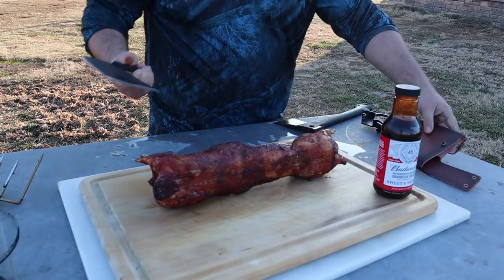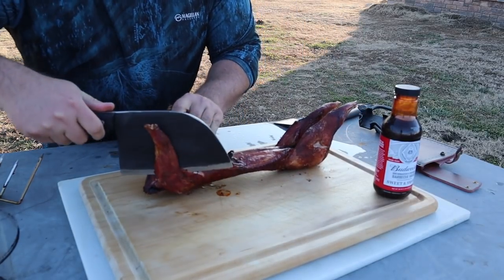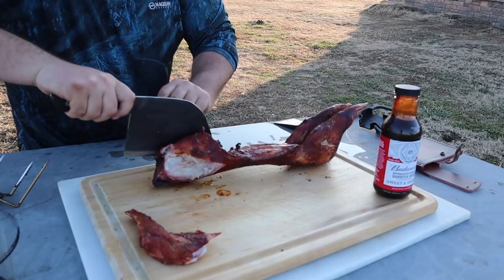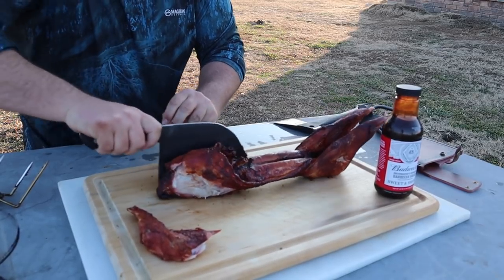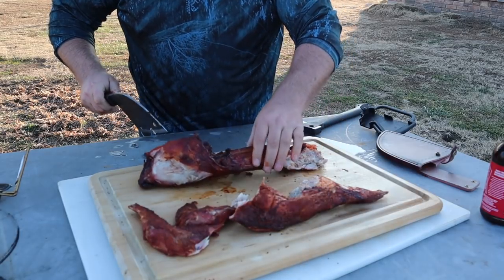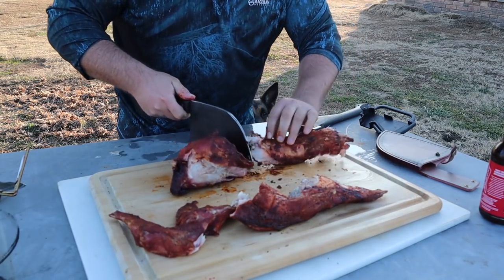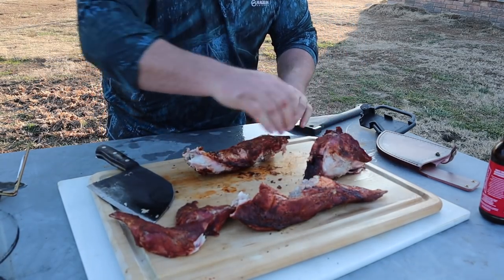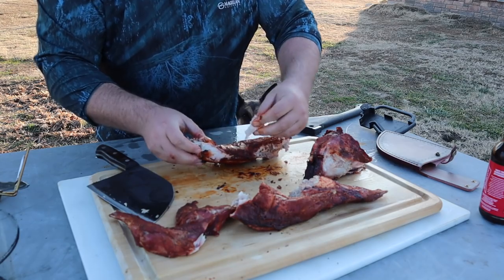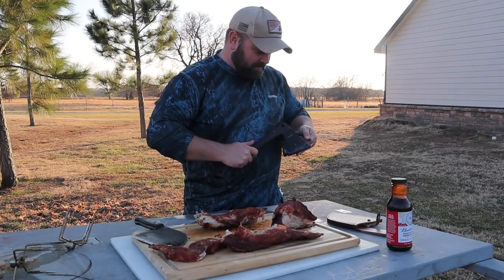Perfect. Got my new knife out. I'm just gonna go ahead and cut this off. Then you got the back strap inside. Right here, I mean, this is gonna be absolutely amazing. Wow. We're gonna get out here and we're just gonna pull that. Let me put my hatchet up. Yeah, probably don't need that out here right now.